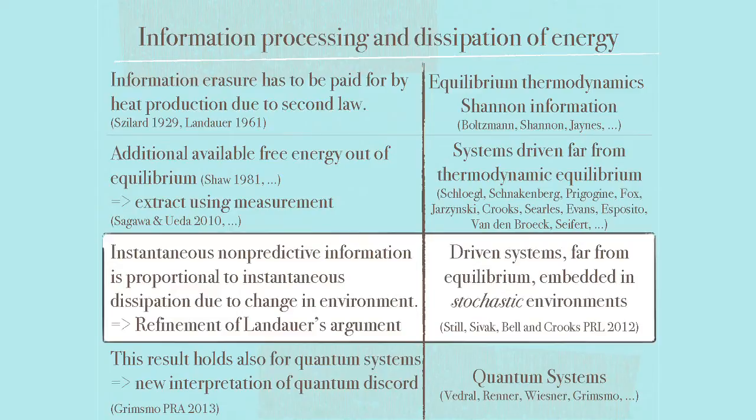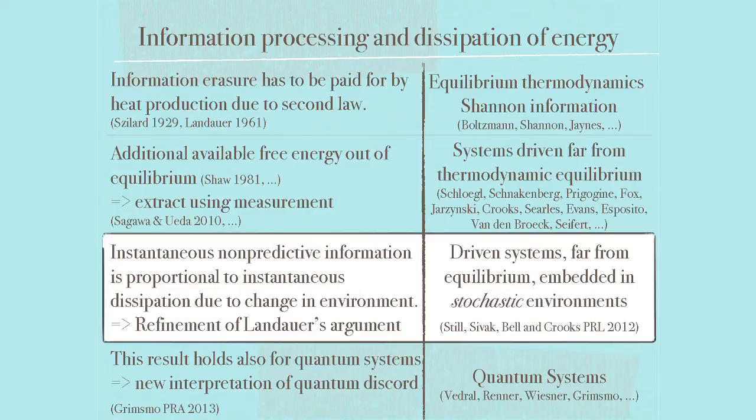Like I said, I want to look at systems that are not necessarily in thermodynamic equilibrium, but that can be driven arbitrarily far away from thermodynamic equilibrium. Now, fortunately, for about 15, 16 years, there's been new development in this area, mostly due to the work of Jarzynski and Crooks, but many, many other people. Stochastic thermodynamics then allows us to realize that when a system is out of equilibrium, there is an additional available free energy, and we can possibly harvest that. So that has motivated a whole area, which is also quite fashionable right now, where you can use a measurement of the system to control the system to lower the dissipation.